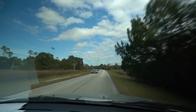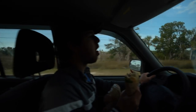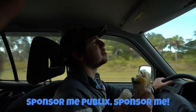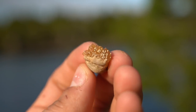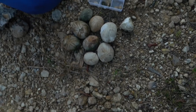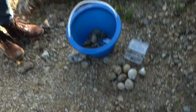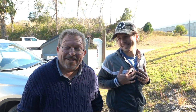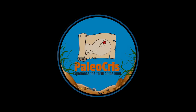We're heading to another spot now. We got our fill of echinoids and we're going to see if we can find a few cool pieces of calcite. Just found this awesome little piece of calcite that is absolutely beautiful. Here's the stuff — we got tons of echinoids today. Look at all those — a bunch of little ones here, like five pounds of echinoids. You guys have fun today? That was awesome, it was a great day. Thank you very much, absolutely — good stuff, had a good time!